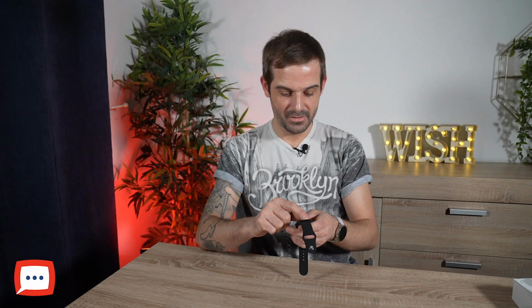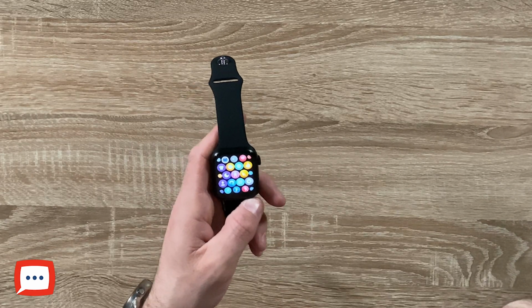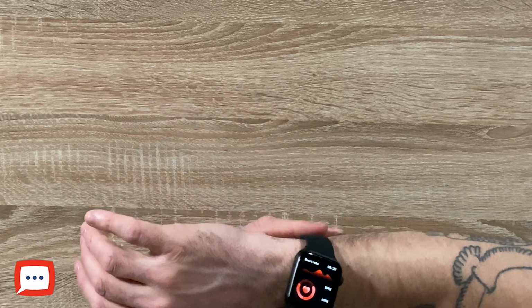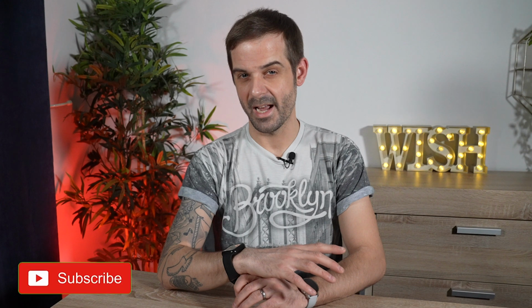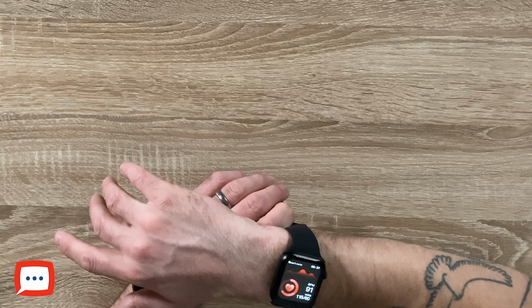But what sort of stuff do you get on board the watch? So you've seen that you get your typical sort of dial things in there, so you're able to make phone calls. It does come with a heart rate monitor, so let's give it a bit of a test and see what it comes up with. Now, I've got my Samsung Active Watch on my wrist as well. Now, as always, I do say this, remember, they're not health bits of equipment, they're there just to sort of guide you through step by step. So this one, apparently, is saying 91 beats per minute.